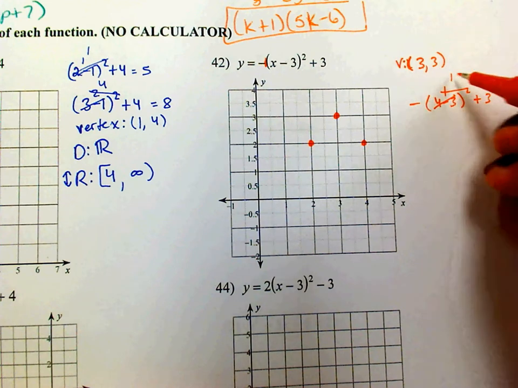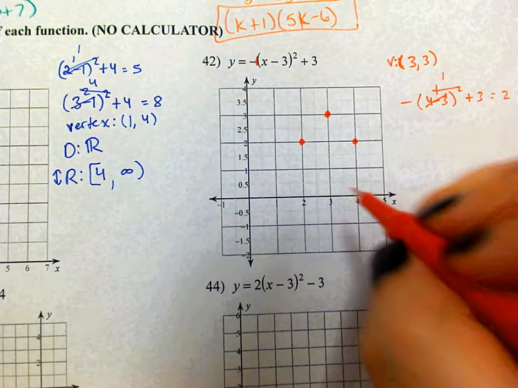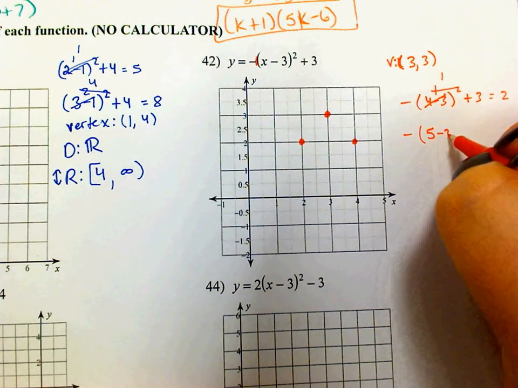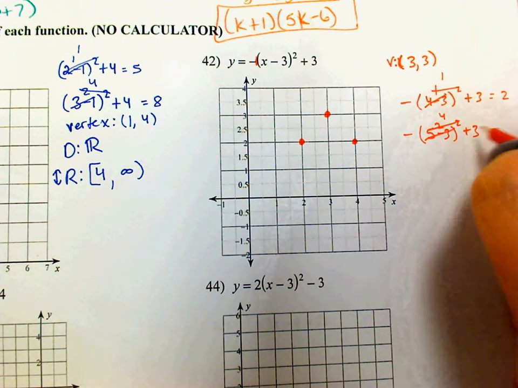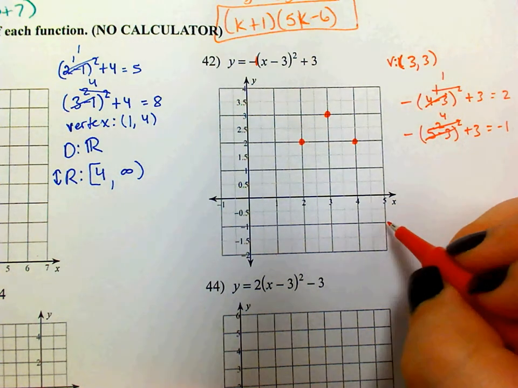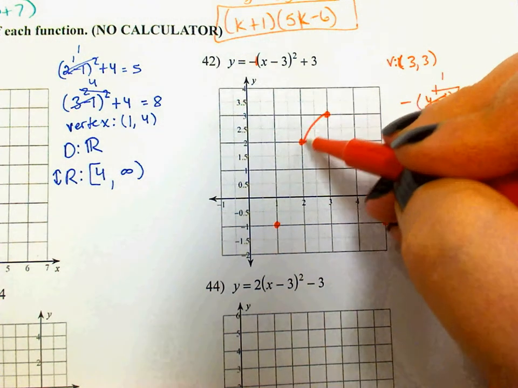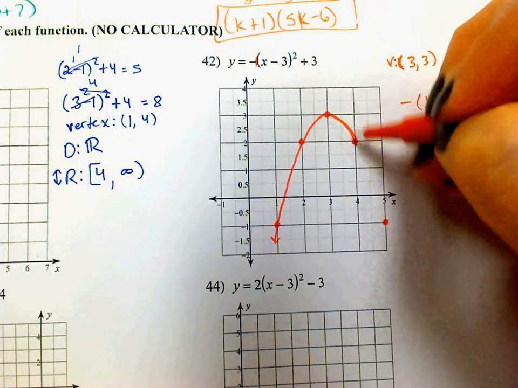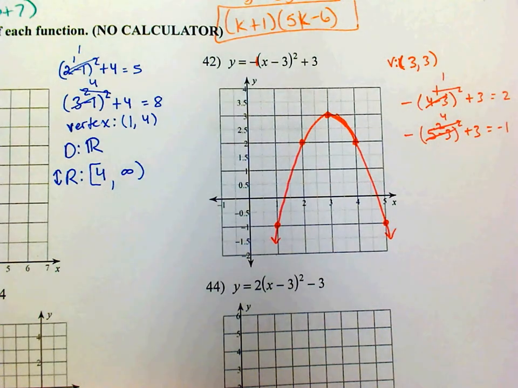Okay? Now I want to plug in one more point over, so I'm going to plug in a 5. So 5 minus 3 squared plus 3, and like I said, it's always going to be 2. 2 squared is 4, negative 4 plus 3 is negative 1. But I don't want to see your V's on these, so try and make it a curve, okay? And you have to draw the arrows at the end, so that I know that you know it keeps on going. Okay, we got vertex, we need domain and range.